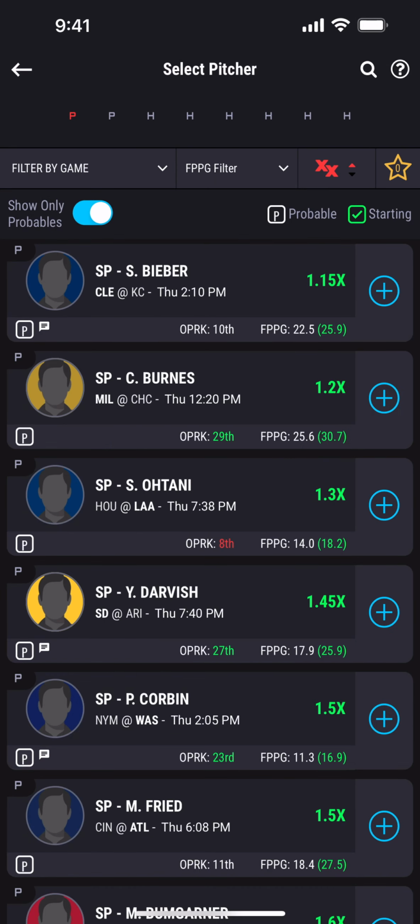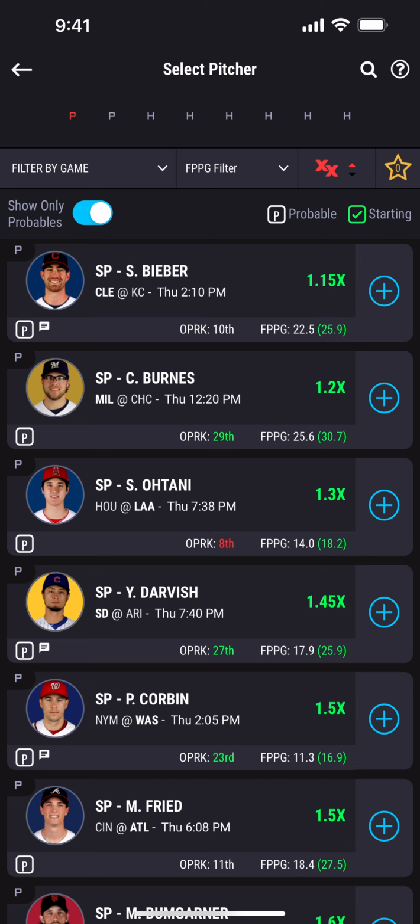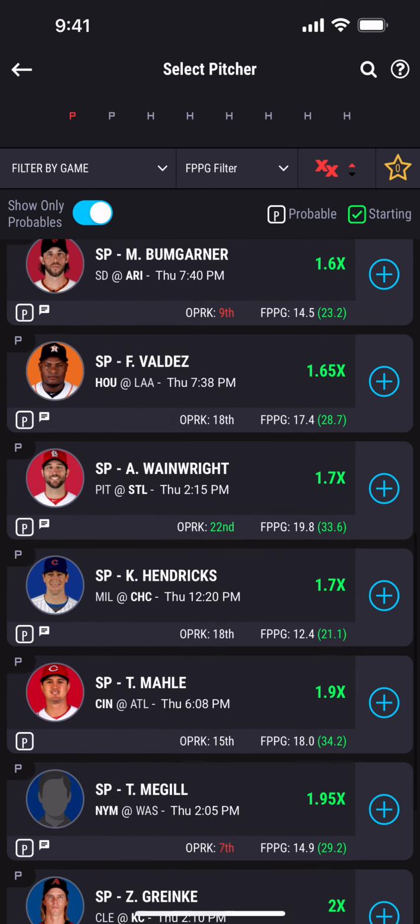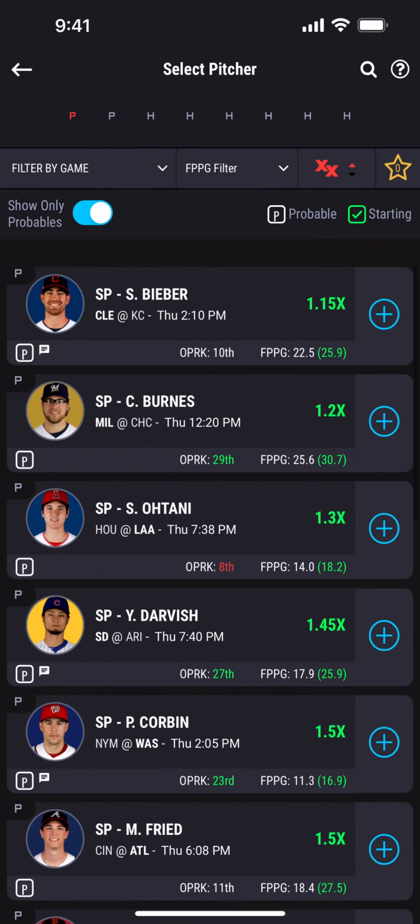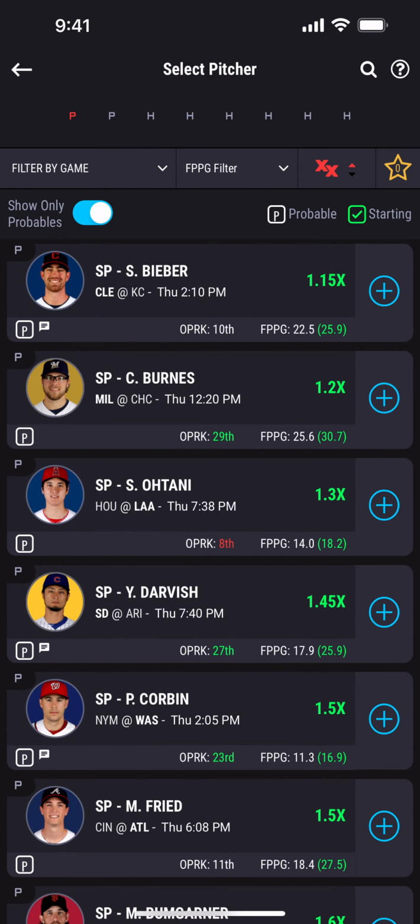So when you tap on select your pitcher, you're going to want to make sure that the pitchers are starting. Okay. So again, this is where you're going to need to do your due diligence. Go do a little bit of research, because right now it's just showing the probable pitchers, the ones that have the P box lit up, the white P box lit up. That is probable. More than likely, those will be your starters. As we get closer to game time, generally about 3 or 4 hours out, you'll see the confirmed, and there will be a green check box that you know that those pitchers are starting.